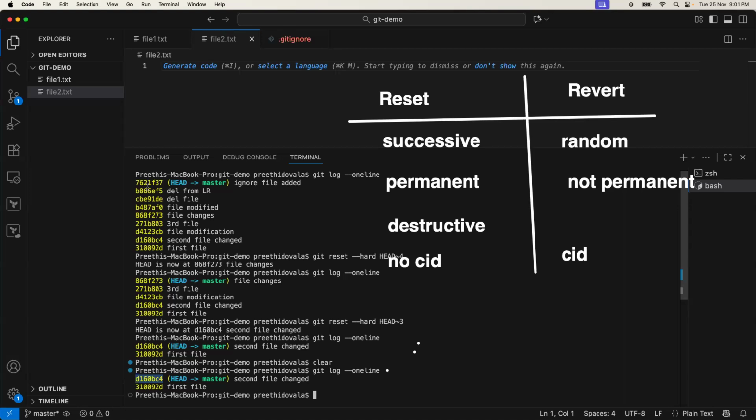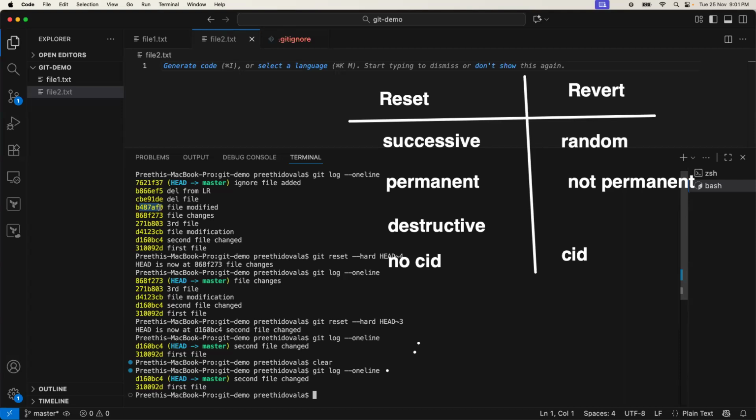Okay, commit ID cleared. That's what the reset first definition is. It will eliminate successive topmost commit IDs like top 5, top 2, top 3, whatever you want. If I need top 3, I can write HEAD~3, and if those 3 are gone, this will become the topmost. So I can do git reset with that commit ID or git reset HEAD~3. Both will do the same. Okay.